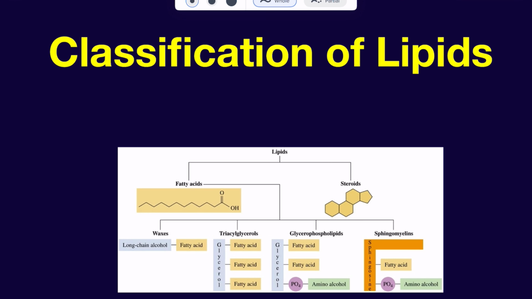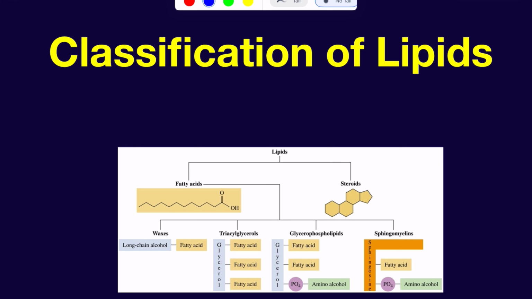In this video, I'm going to talk about the classification of lipids. Lipids are typically put in the same categories as proteins, carbohydrates, and nucleic acids. However, the difference is that lipids are not really considered polymers, but the rest, like carbohydrates, proteins, and nucleic acids, like DNAs and RNAs, are all considered polymers. Lipids are not really going to be as big as something like proteins or carbs and the DNA and the RNA.